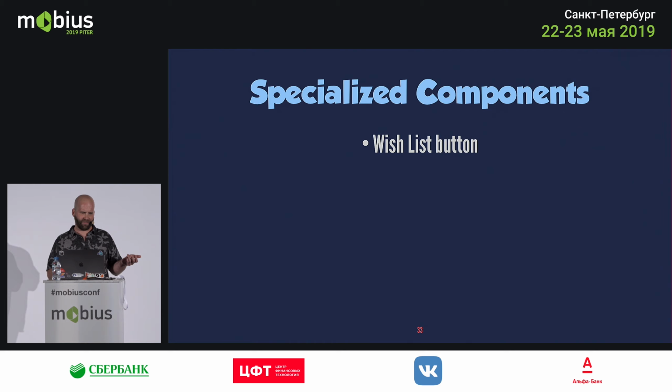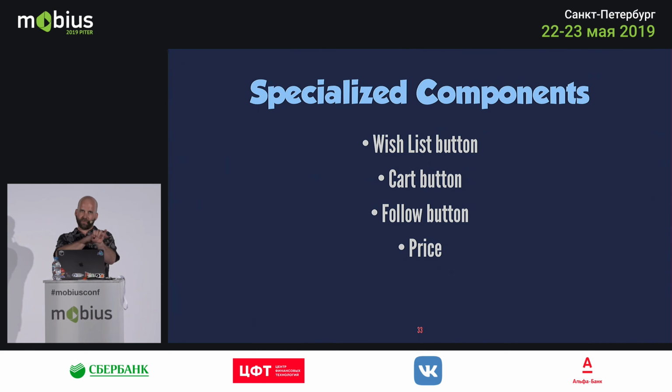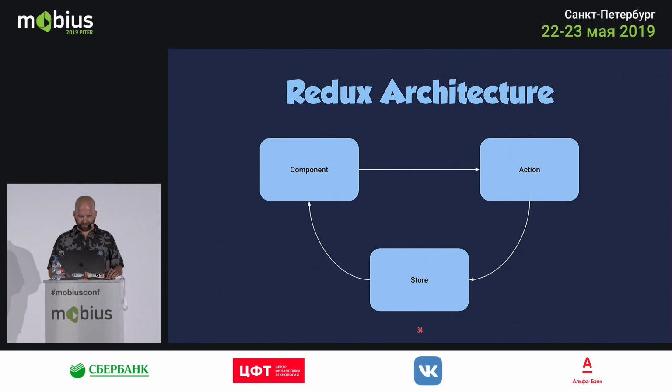And then there's special behaviors in there, like is it in the wish list, is it not? Same thing with the cart and follow button. So these are multi-state buttons, and we have plans to eventually build this into our platform, but it was easier to just wrap them as standalone things initially. And then finally, a price component that might have an original price with strike through and a different color and discounted price. And that was just a little complex to describe in this UI editor that I'll show shortly. So we also made some dedicated components for that.